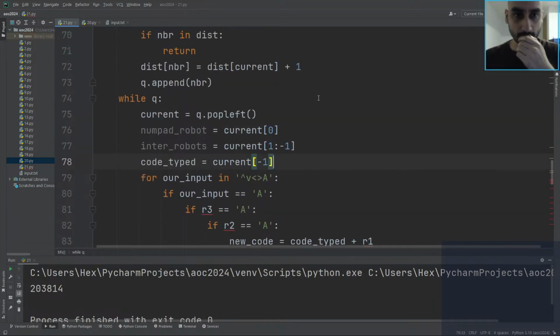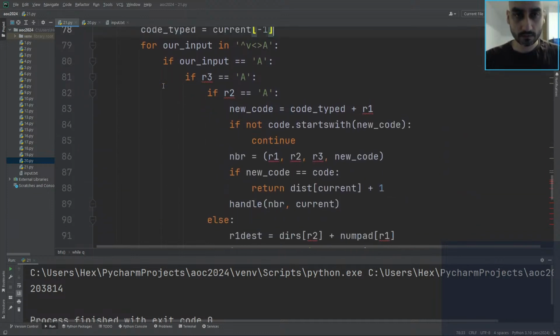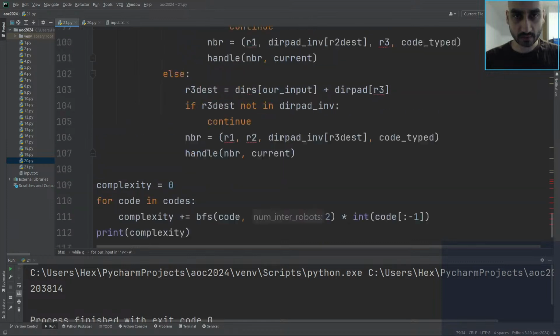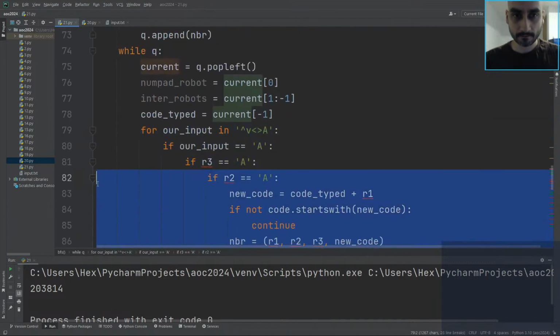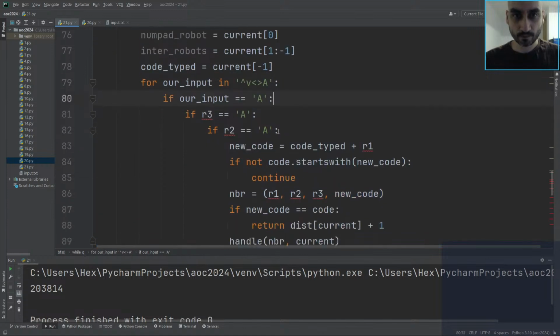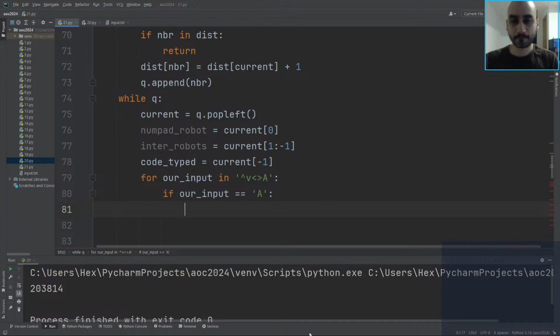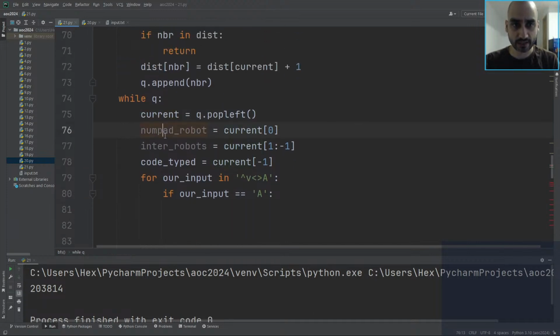So we say for our input, do we just want to type this all again? Probably would be for the best. Okay, but it's going to be shorter now because we're just handling 3 different cases.